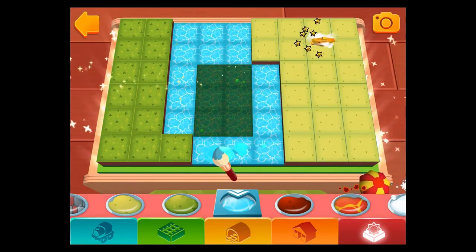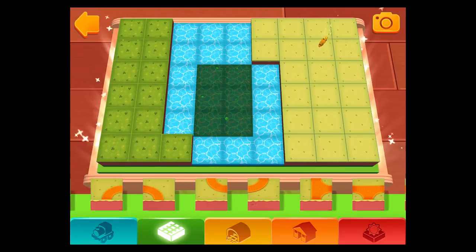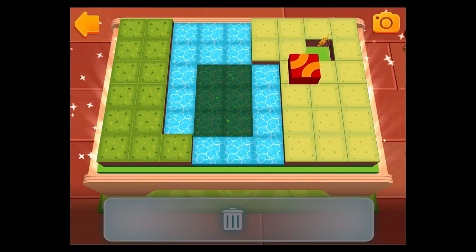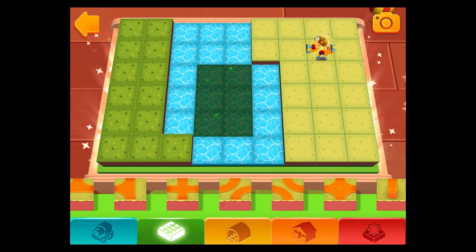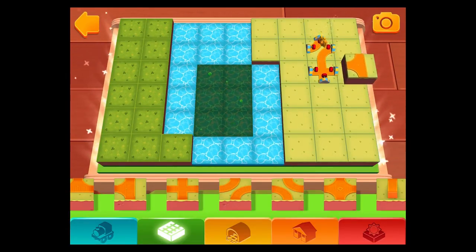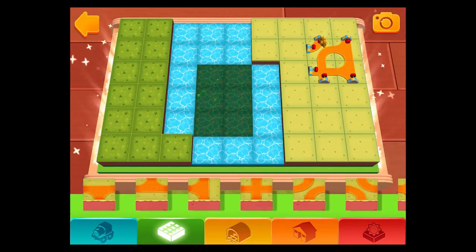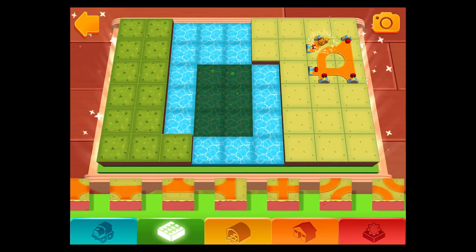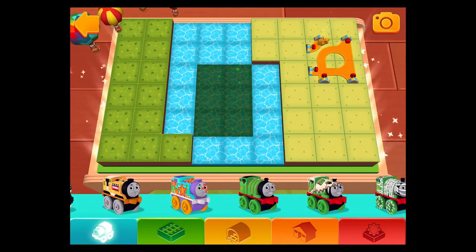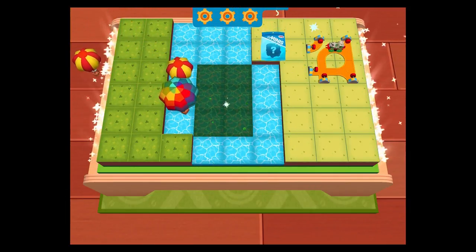Here comes the golden gear. You'll need to build your tracks to the gear so your engines can reach it. Wonderful! Dino, Percy, wonderful! You've earned a new surprise.